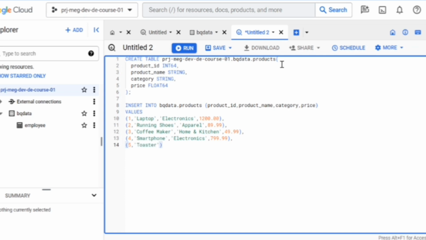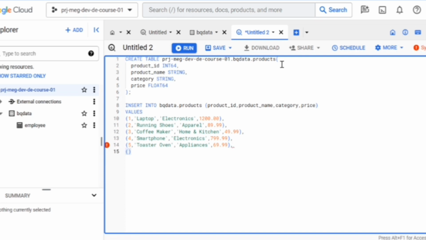Then I'm giving toaster oven. Then the category is appliances. Then the price I'm giving 69.